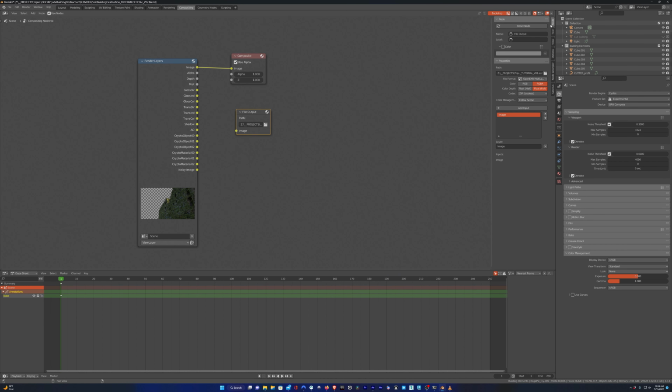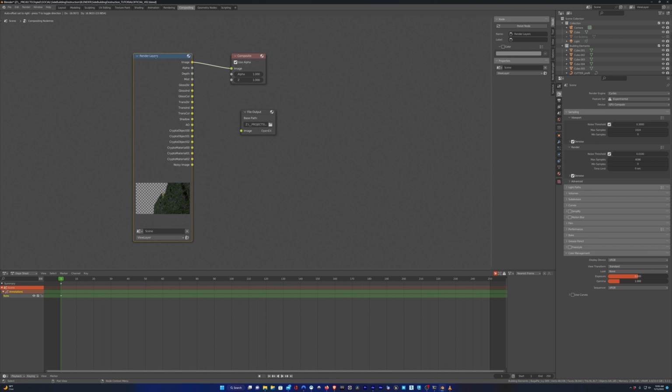So over on the right, just make sure this node tab is selected, and we can rename this render passes, and we can set this up as an OpenEXR, RGB alpha, full float, zip compression. We can override the color space, but I'm just going to do follow scene. These are our inputs, and our inputs are going to come from the render layers node. And here you can see we have all our different render passes.